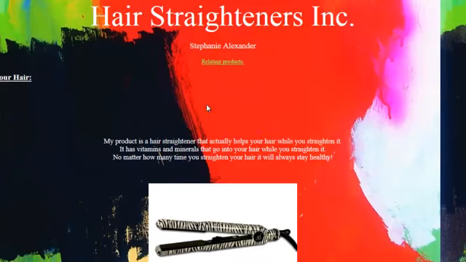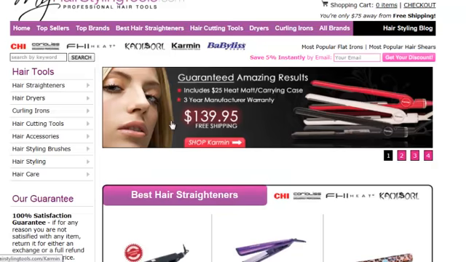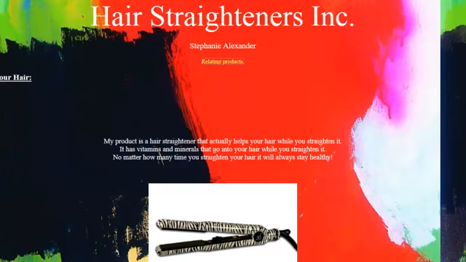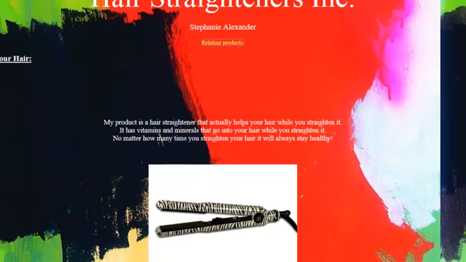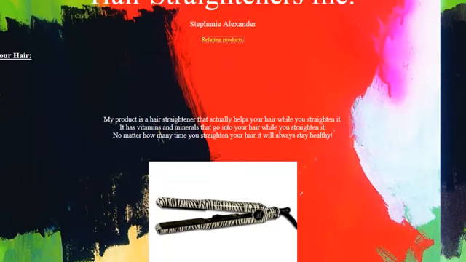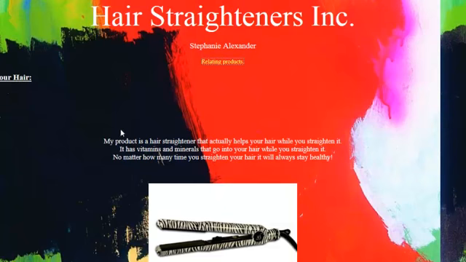This first example, I like the background. Notice you can still read the text fairly easily. It doesn't distract too much. Maybe they could have used a little bigger font. We have a link. Notice the link takes us to hairstyling tools. So you need to have information about your product. I need to be able to know what you're selling. There's a nice title, and the name's there, and so this is pretty good overall.